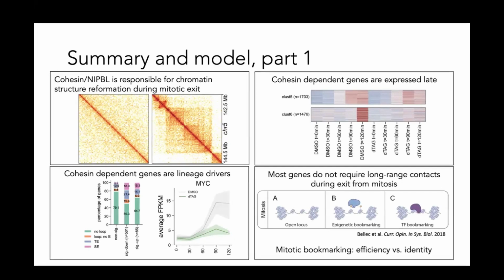I think this is really interesting when thinking about mitotic bookmarking, because if you think about inheriting some information from the prior cell cycle, one idea is that you do this to retain information about cellular identity. But from this standpoint, our data would argue that that's not really the way mitotic bookmarking is working, at least at the promoter of these genes. These genes really require these long-range connections to be fully established. So our data might suggest that if there's a role for mitotic bookmarking, it's really more in the rapid activation of genes during mitotic exit.